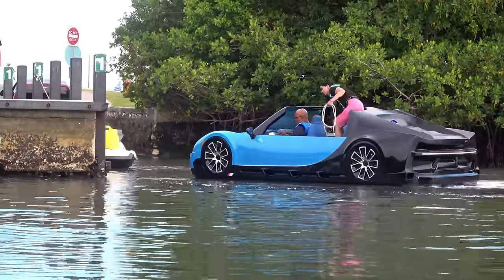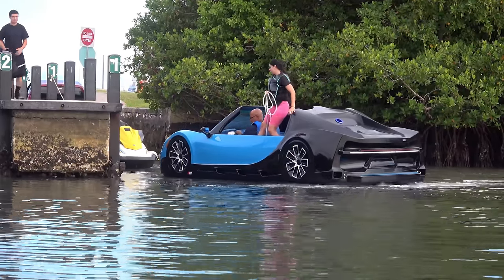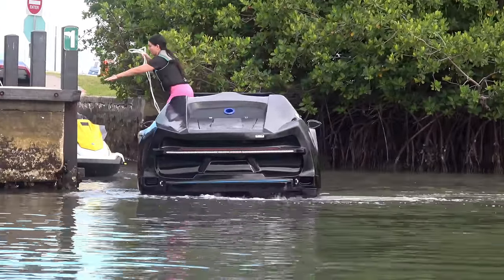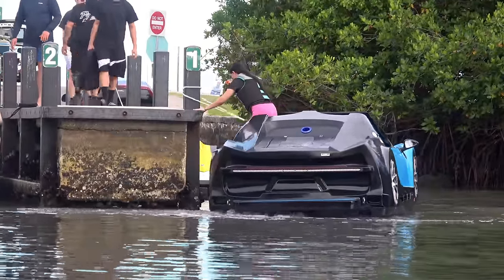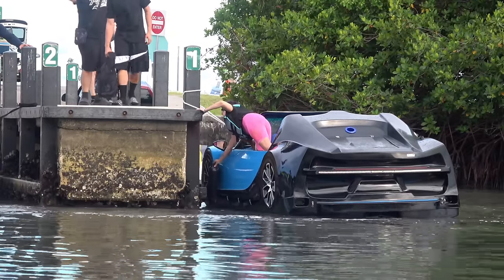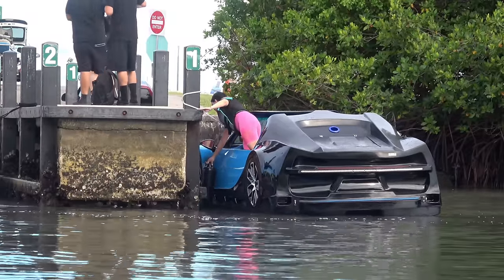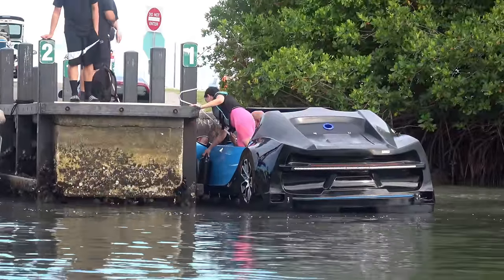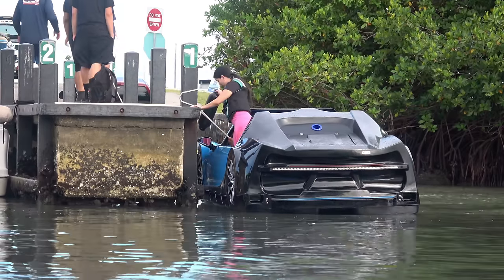We're coming back in on approach again. This time she looks like she's getting more into pounce mode to be ready to get off this thing. Here we go — kicks the stern toward the dock. Got to be careful. Are we going to hit again? No, she gets it over the dock. Good work — she got the fender out with the quickness right before it smacked. The bow of the car was coming back around and I thought for sure they were going to hit for a moment there. But she's got it on and has the fender in place, just having to hold it. I don't see any cleats, but it looks like they're on and good to go.